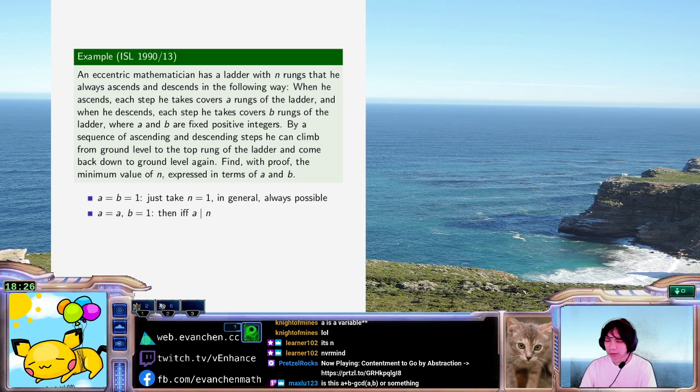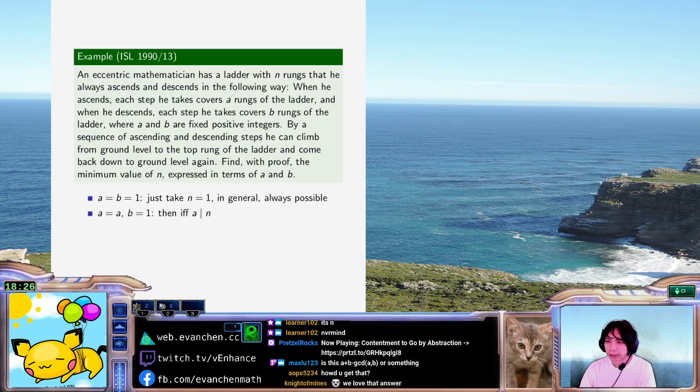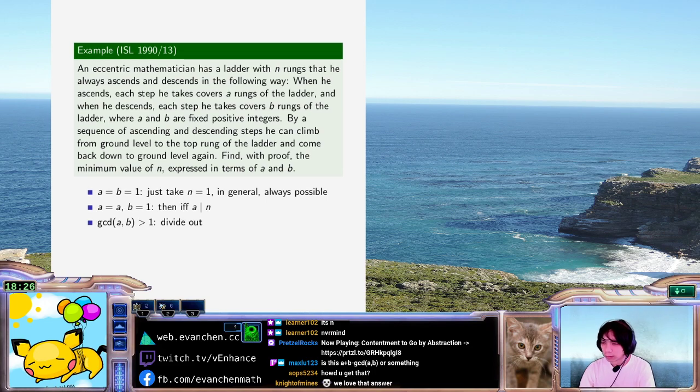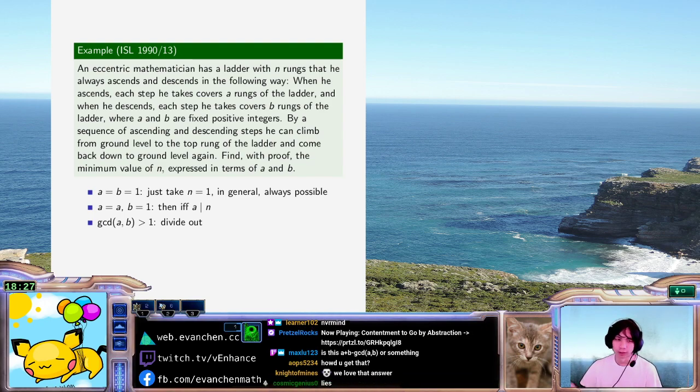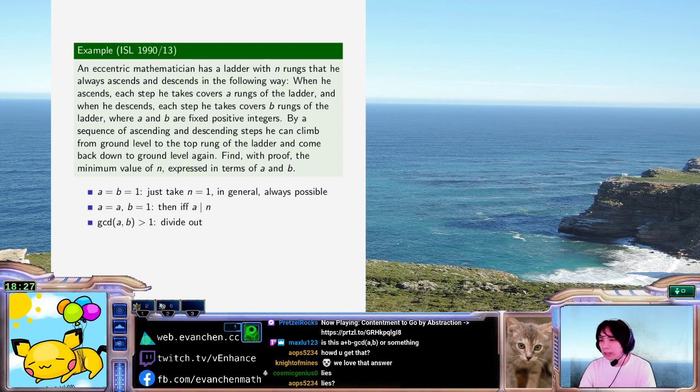Yeah, that's a good point. If GCD(a, b) is greater than 1, then you can divide out, because then n has to be a multiple of that GCD. Like, if both the numbers are even, for example, then n has to be even, and then you just divide everything by 2, and nothing happens. So, without loss of generality, I'm only going to consider the case GCD(a, b) equals 1. And if b equals 1, then we see the answer is a equals n.